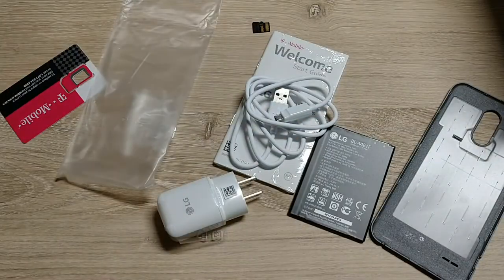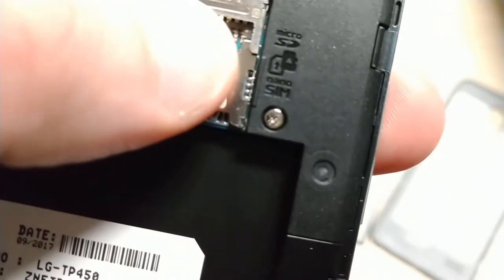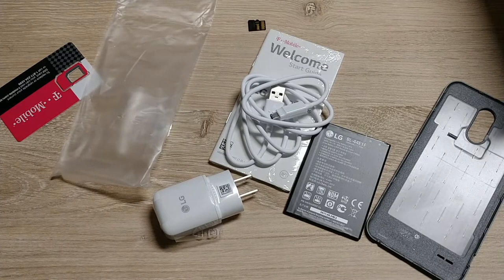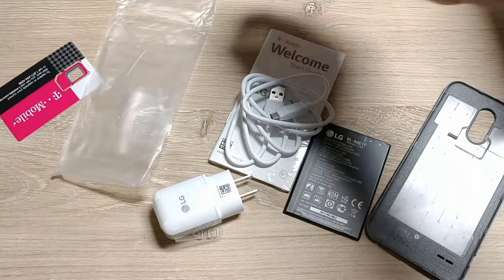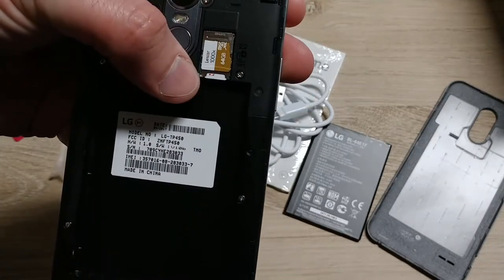Yeah, I'm not sure how you put this down. There's the tiniest of diagrams here, and it shows you how to put the SIM card in. It's a nano SIM, and the micro SD card goes on top of it. Okay, so you slid it under there. And then you put your microSD card on top of that. And there's a diagram as well, the notch on the right hand side. There you go, so now you got your microSD card and your SIM in there.